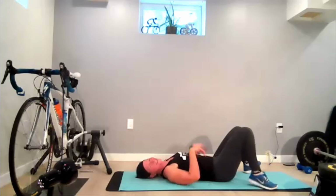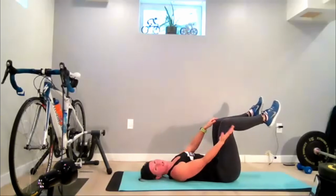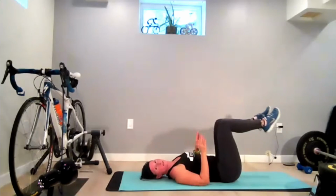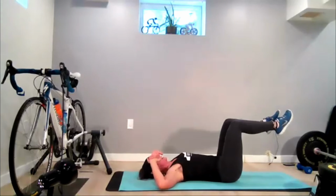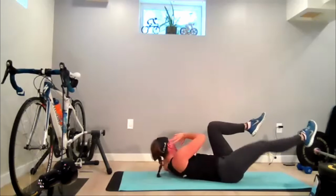So let's get all set up. So remember the goal. If you can look yourself in the mirror, you want that knee above the hips. Okay, so some people, you gotta push them back. Bring the fingertips to the temples. And let's get ready, 30 seconds. Opposite knee to opposite elbow. So you know where to kick.